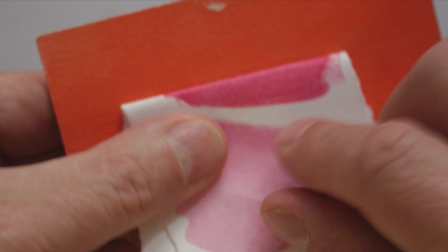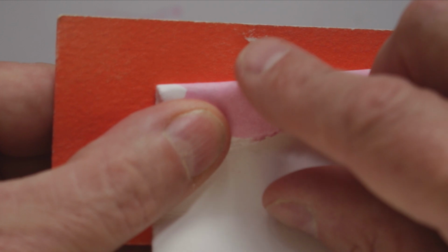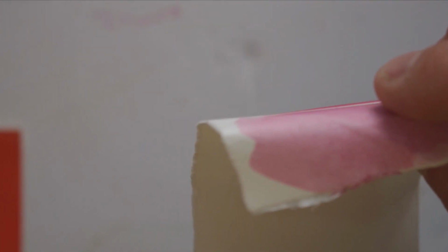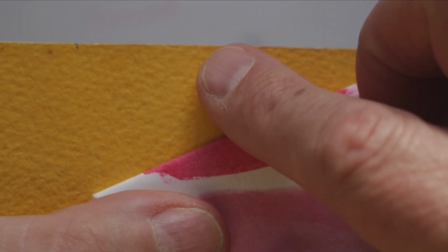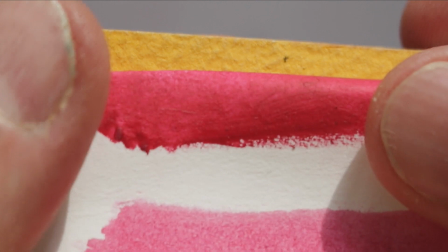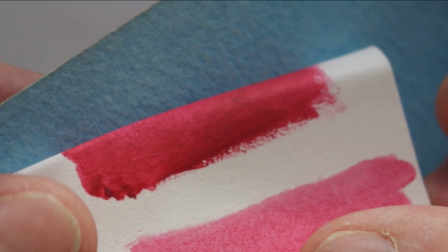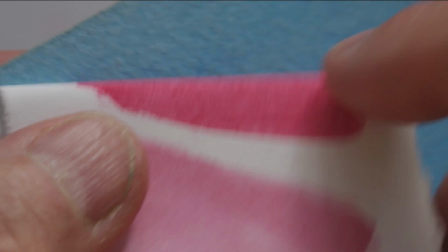Remember, we're not judging values, we're trying to judge saturation of colour. Let's try the other swatches. Is that the same intensity as colour as that? Not the same value, but the same chroma, saturation of chroma. Oh, that looks pretty good.